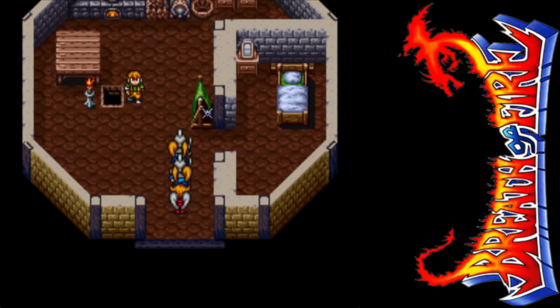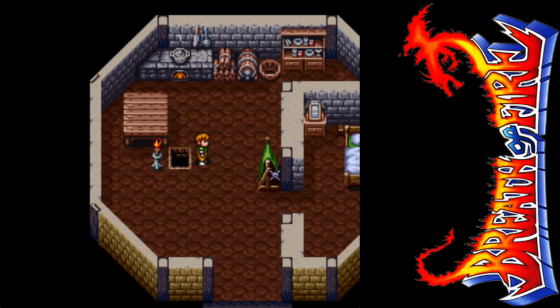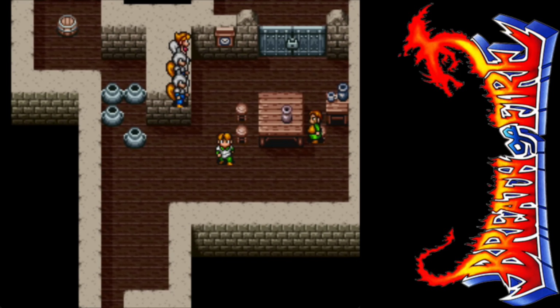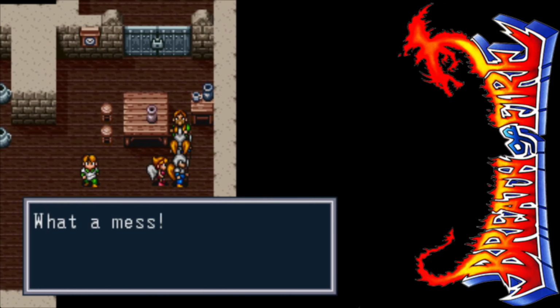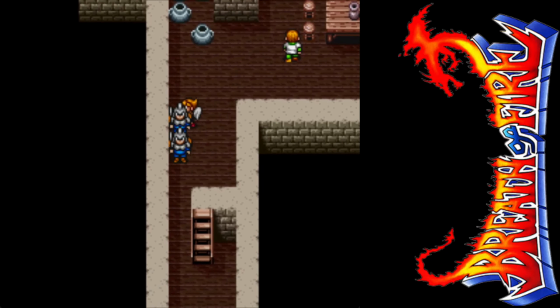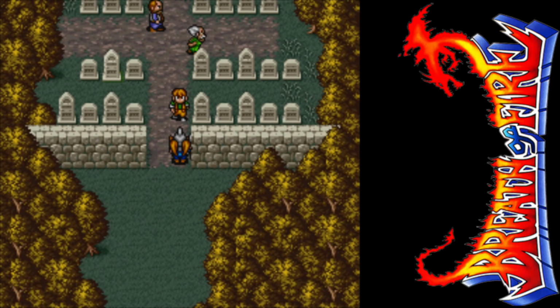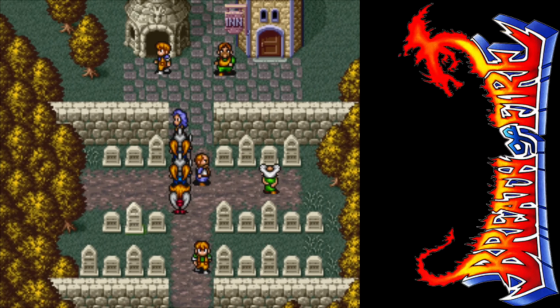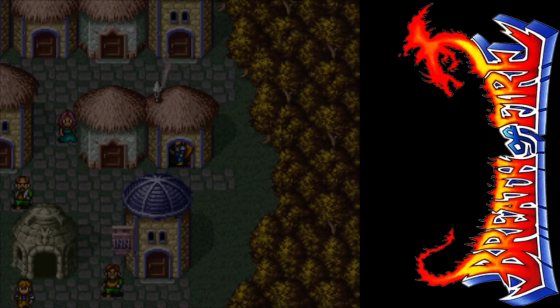Let's go and check the rest of the houses. Okay, nothing's changed there. However, I think I'm gonna keep it daytime for now. Okay, that should be hole. Yep, that's the place with the hole in it.